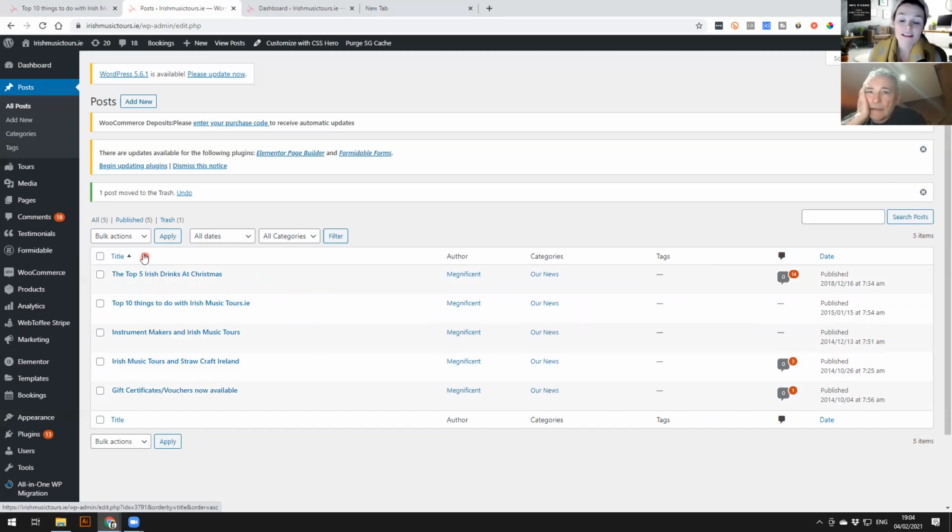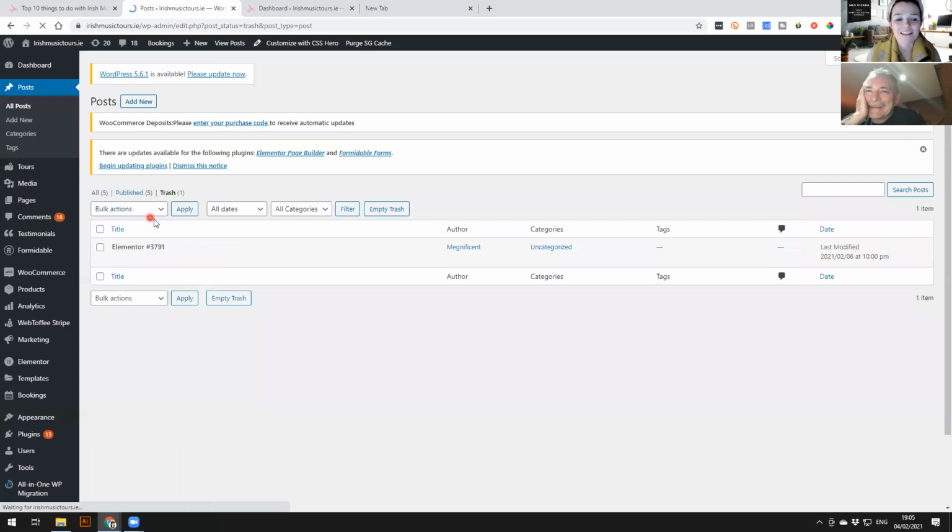If for any reason you accidentally click the trash button, and it happens, especially if you have tiny people crawling all over you while you're trying to do stuff, and then you think, oh my God, my hours of work has disappeared, you don't have to worry. The trash can here will sit there until you empty it. So you can restore it straight from the trash can. Oh, very good. So you don't need to worry about that.